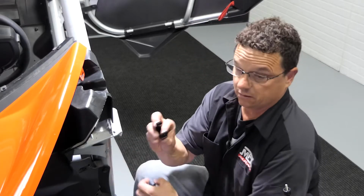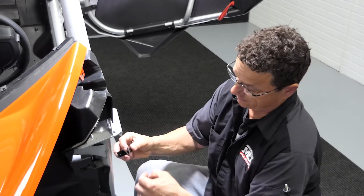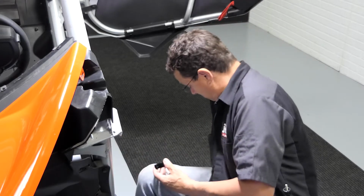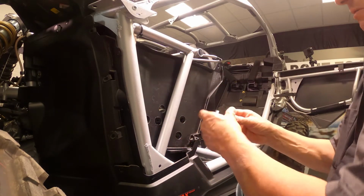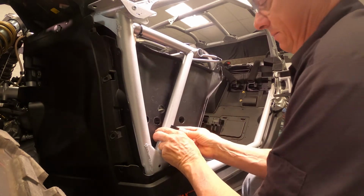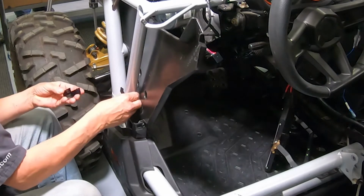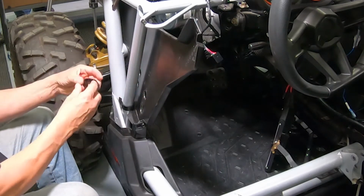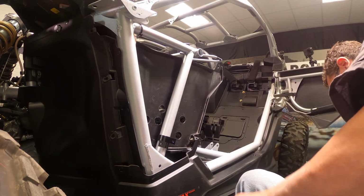Taking a look at the brackets, you have a through hole and then a threaded back end. Since that block is going to go right there, you want to make sure you're putting your through hole out. So you're going to go ahead and snap that in. They're tight, but they're supposed to be. And then the opposite on the top. There you go.